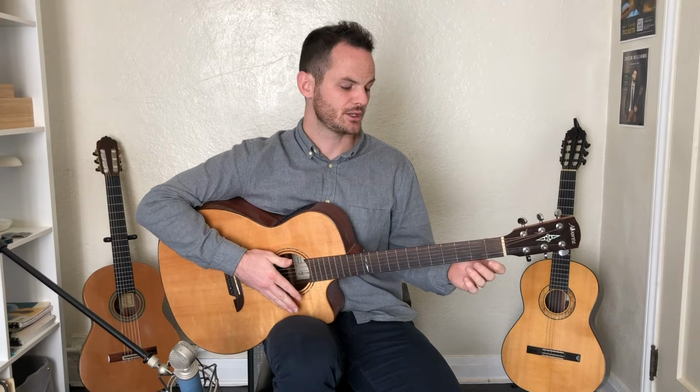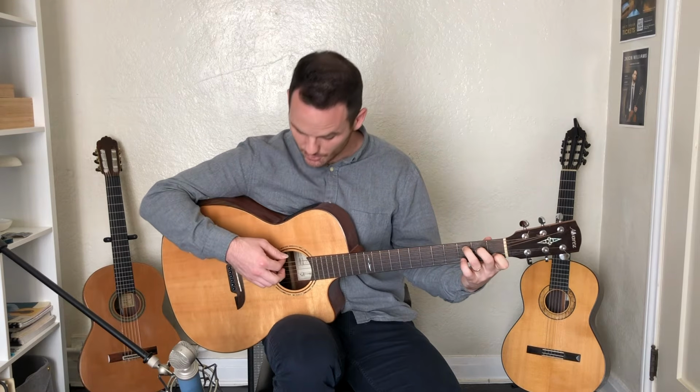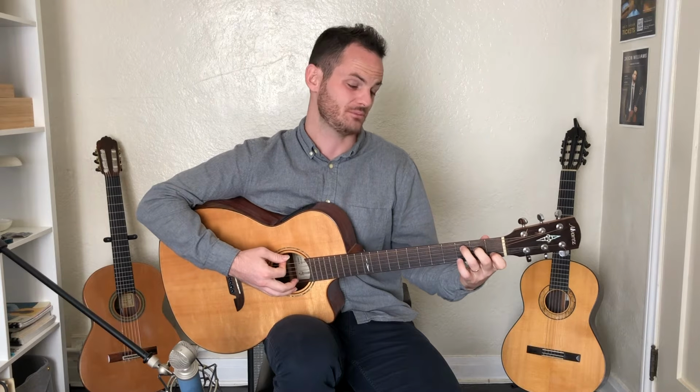The next mistake that everybody makes when they're playing chords is they forget to think about how many strings you're supposed to strum. And that depends and changes on which chord you're playing. For example, with the C chord, you're supposed to play 5 strings. Now it's not the end of the world if you accidentally hit that 6th string in there. It doesn't sound too bad, but it's a little bit muddy, right?